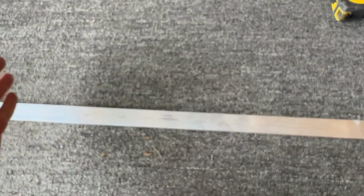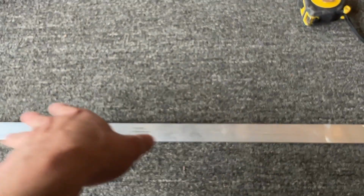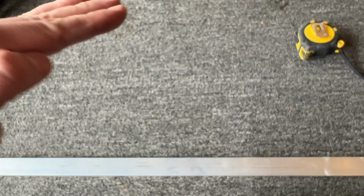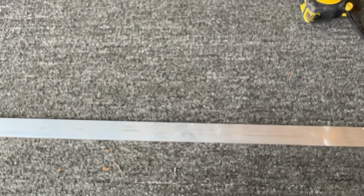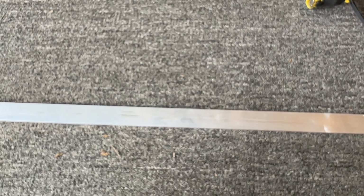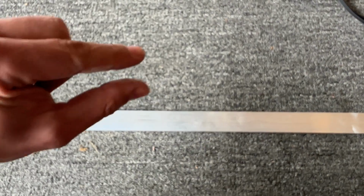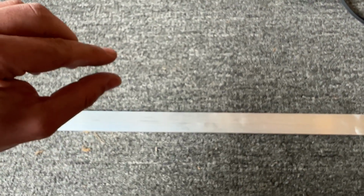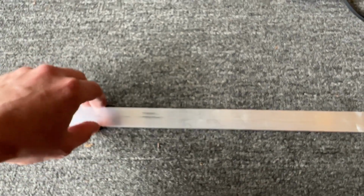So I measured across from end to end, from the end of one battery to the end of the other battery. I've got 22 inches wide there. From the top of the battery to the mounting surface where the bolts go, it's right at about 4 1/4 inches, maybe 4 3/8. I'm gonna go a little bit shorter than that to where I can just use the bolt that attaches it to make up the gap there.